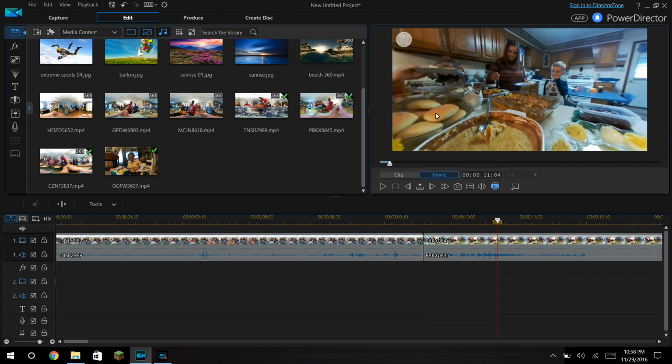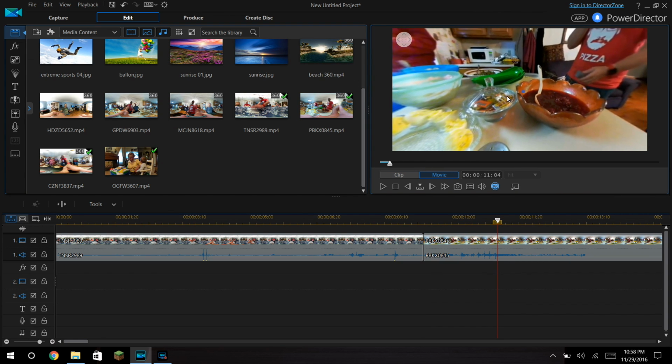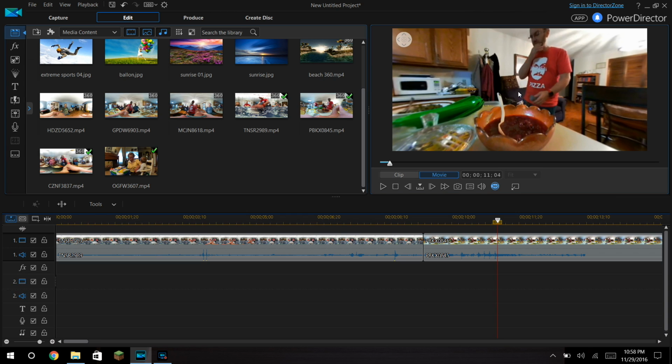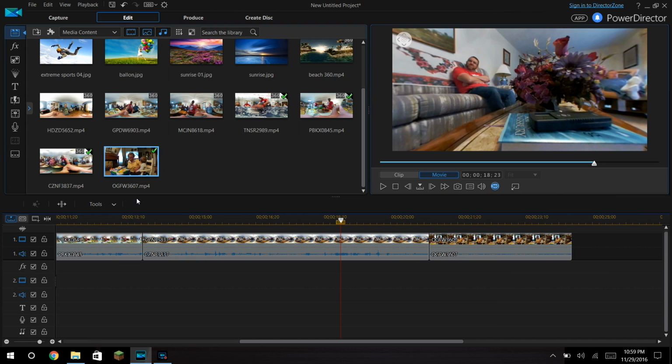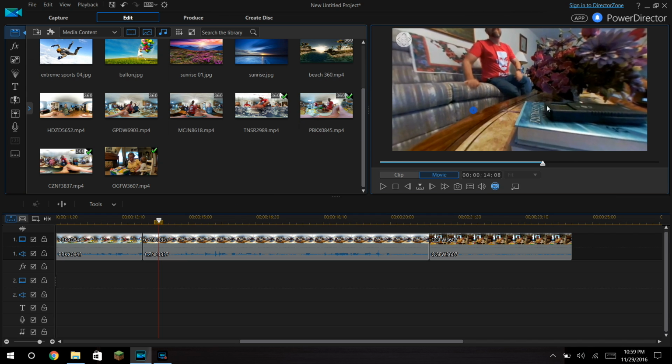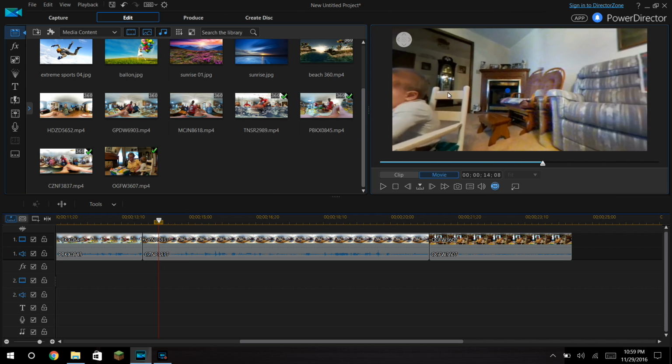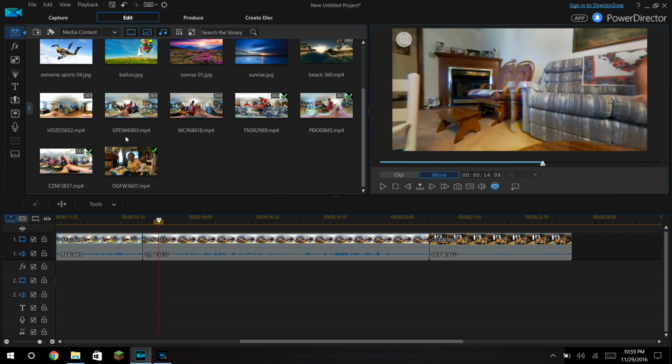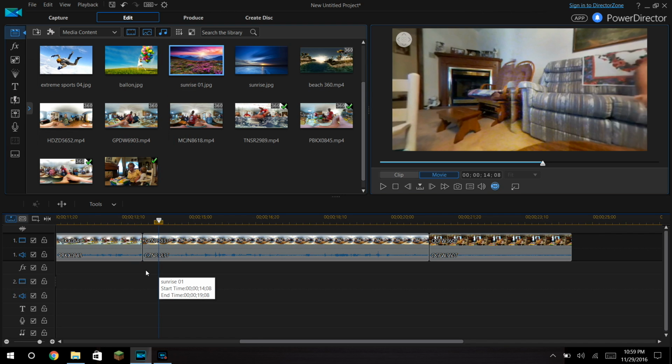And through the entire editing process, you have full 360 degree control. Just click and drag around to see whatever it is that you want to see at all times. If you'd like to add something over top of the scene, like a picture or a video, you can definitely do that. Always best to make sure the camera is in a stable position though, so you're not having to deal with motion tracking or anything.